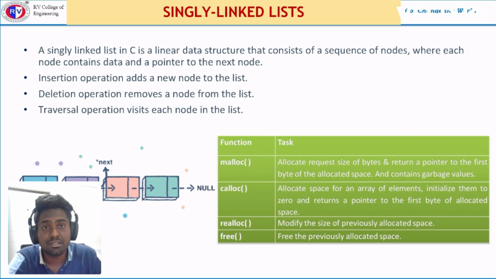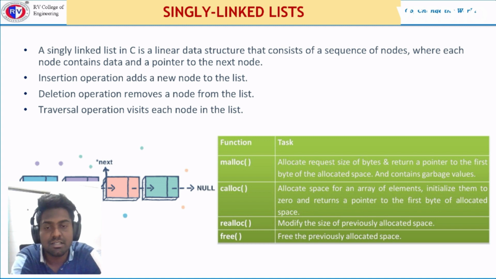Next, we went through singly linked lists. Before that, we understood dynamic memory allocation. That is, during program execution, to create new data elements, we used malloc, calloc, realloc, and free. And free is to clear the existing data entry. We implemented various syntaxes, and we understood how all these dynamic memory allocations work, because to understand singly linked lists we needed dynamic data allocation.